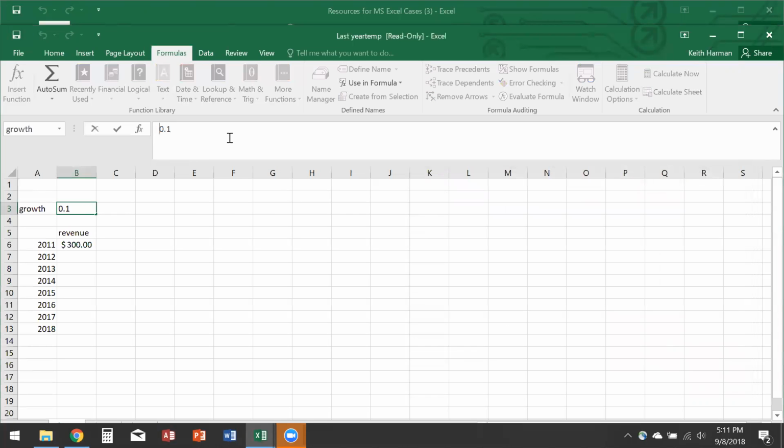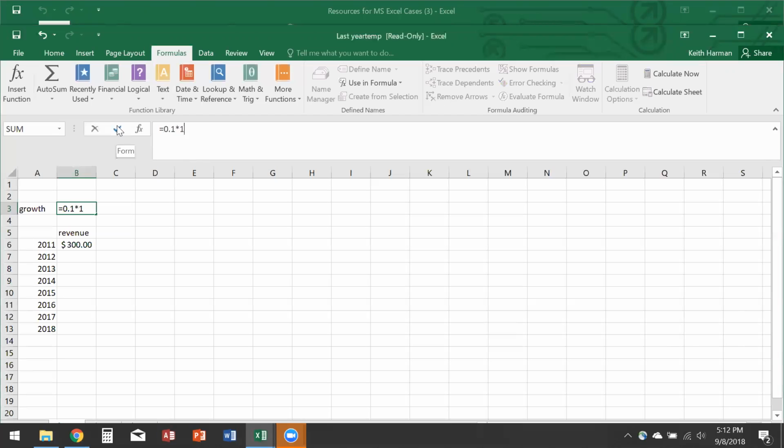And what I'm going to do is I'm going to make this into a formula. And this will equal 0.1 times 1.